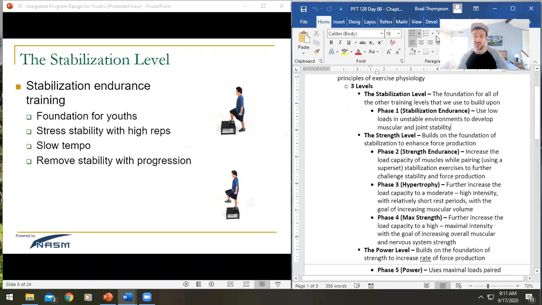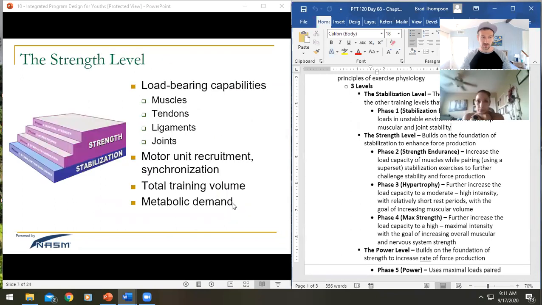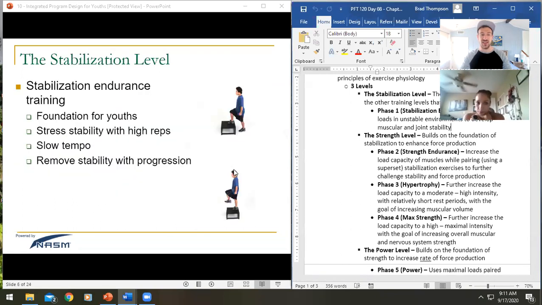One of my favorite things is actually just to use, rather than actually using an AirX pad, I love to build my clients up on a platform step. And then once they get good at it, I put them on the benches at the gym, which have the squishy pads for comfort. But that little bit of squishiness adds some instability, which I'm a big fan of. So that is the stabilization level.